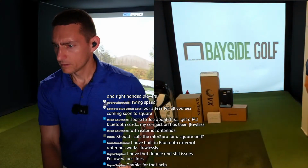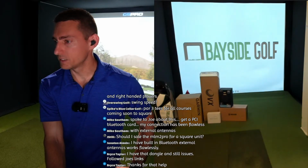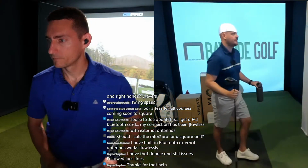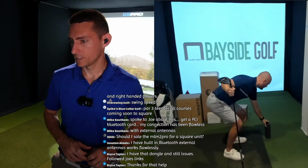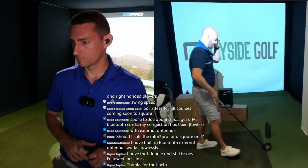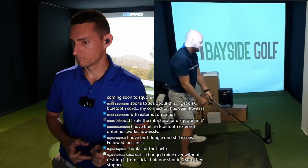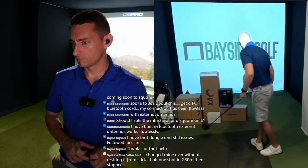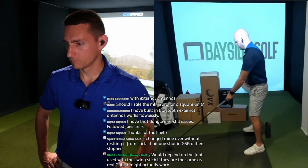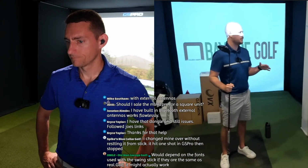I'm just trying to think as well. This question around can you have two units connected at once, for left and right-handed players? I think if I put down, I don't know if you can see this, Joe, but if I put down an imaginary square there, if your right-handed golfer is here, I'm assuming that you'd want to stand almost over the square for the left hand, because that's a big difference, right? Or you maybe want them really far apart. I think that brings in logistical problems more than anything.